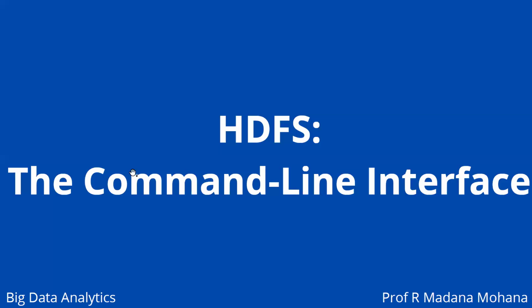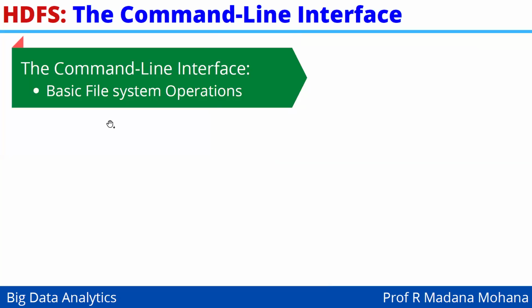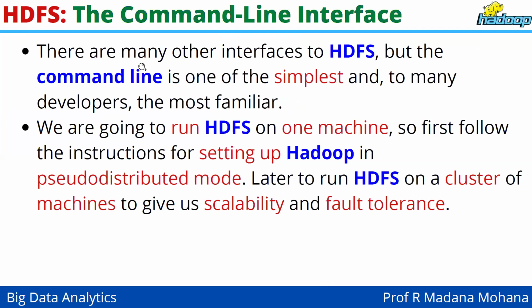First, coming to HDFS, the command line interface. Here, basic file system operations. There are many other interfaces to HDFS, but the command line is one of the simplest and, to many developers, the most familiar. We are going to run HDFS on one machine. So first, follow the instructions for setting up Hadoop in pseudo distributed mode. Later, we will run HDFS on a cluster of machines to give us scalability and fault tolerance.